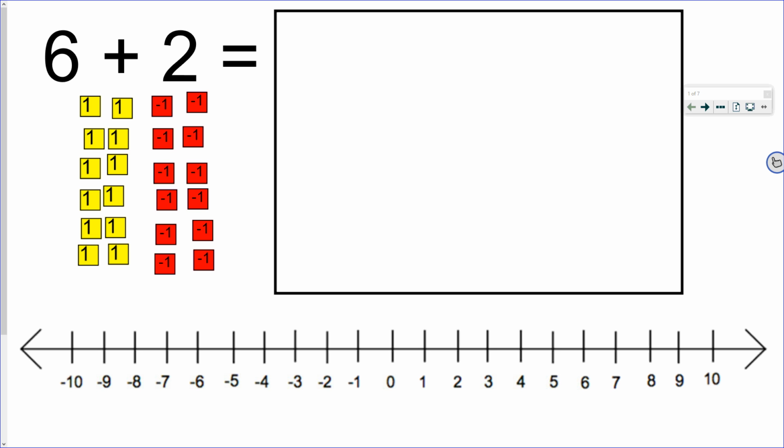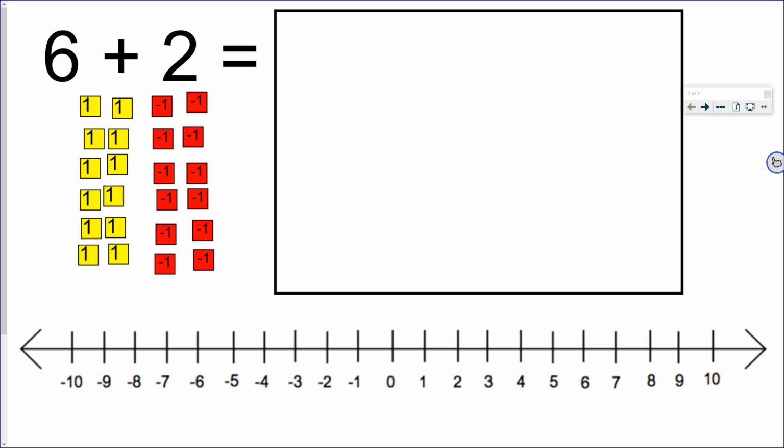This is Mr. Infro, and we're going to go over adding integers. In 6th grade, the students are introduced not only to positive integers, but also negative integers. And you can see by the number line that we have showing on the screen that starting at 0, if you go to the left on the number line, you will now see negative integers. And if you go to the right on the number line, you'll see positive integers.